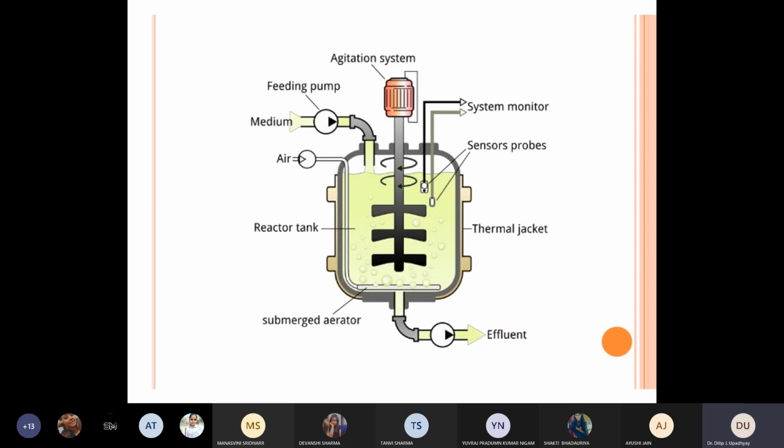That is the right question, a very important question for the class. See, here I have written only sensor probe, but when you get an 8-mark question, under sensor probes you will have to write what the sensor probes are. They are pH, temperature and oxygen, which I have told you many times in class. You can write it down if you want. I think that was a good question, yeah, Yogesh? Does it answer your question, the second point? Yes, sir. Okay. Does anybody have any question on this fermenter?